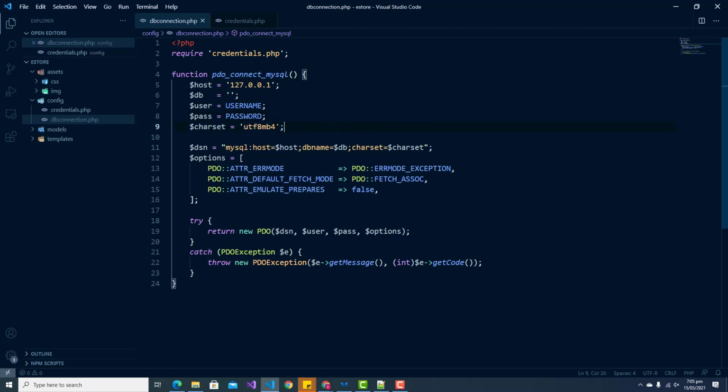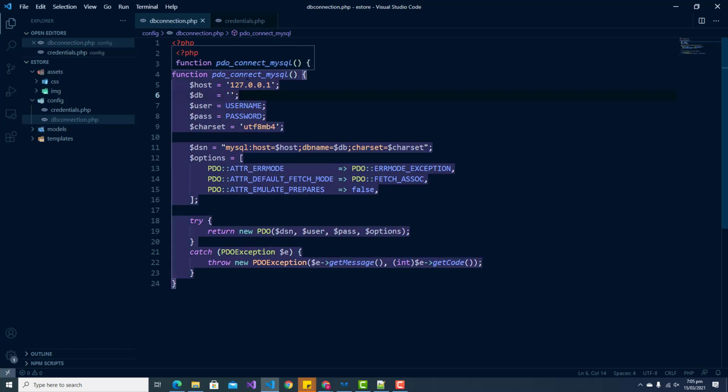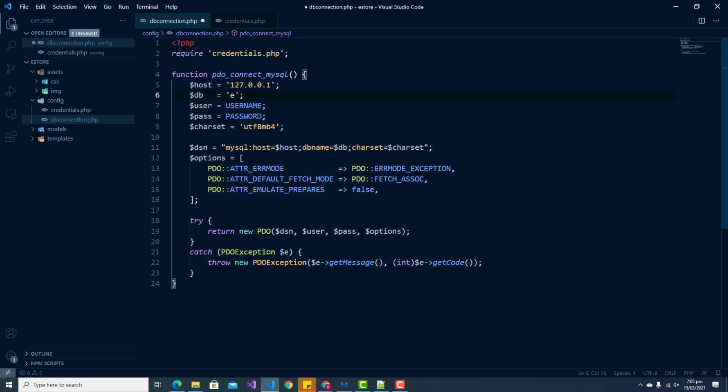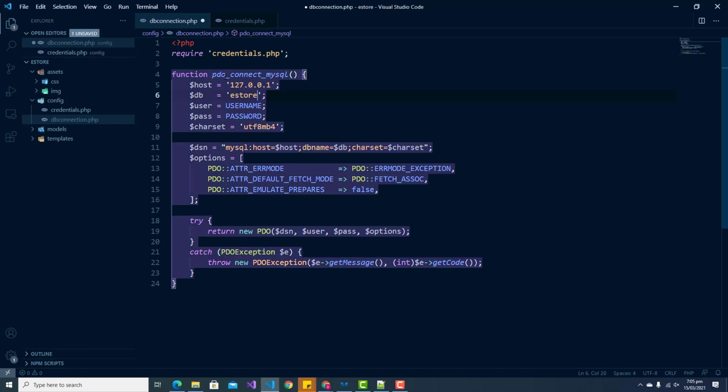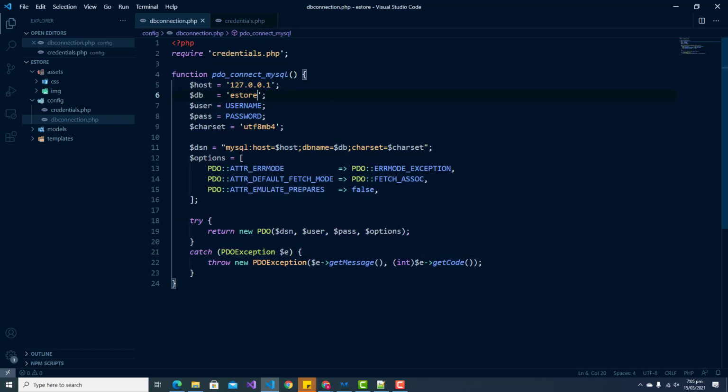So that is a better way to connect to your database. Instead of having your username and password in your connection script, we have it stored separately in a different file, and this file can be stored outside of our project if needs be. And we just have to now enter our store information. So let's say eStore, which is the name of our database. And this should allow us to now connect to our database.